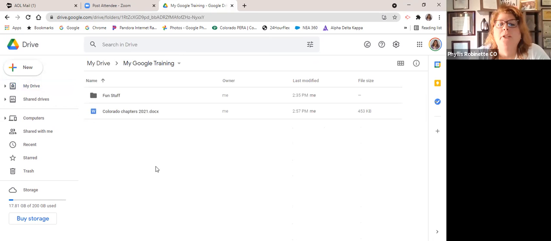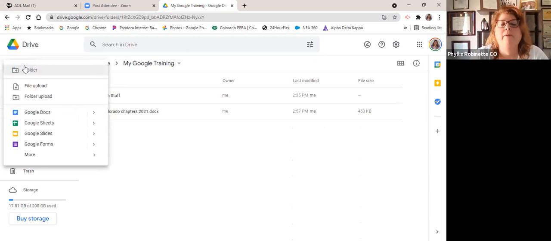Now I need to go looking for that document on my hard drive, in my device, in my laptop, in my desktop, in my tablet, wherever I keep my documents. So I'm going to go up here and I'm going to hit new. Everything when you start fresh with Google is always new. Once I click that, I have a menu. I'm going to go to File Upload because I'm not doing a whole folder of things. I'm only doing one thing.